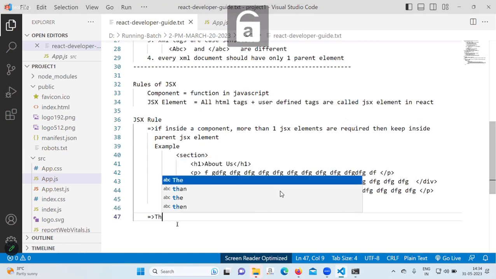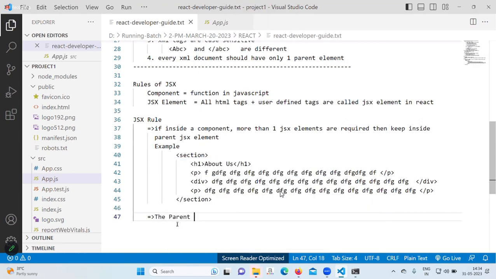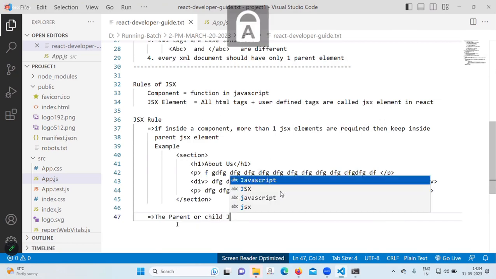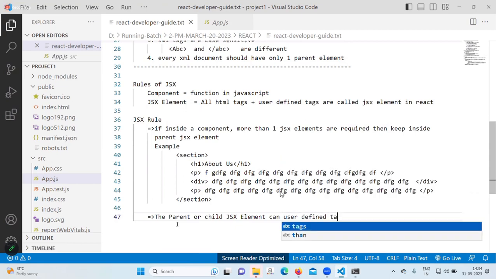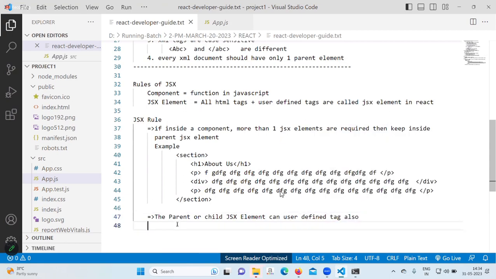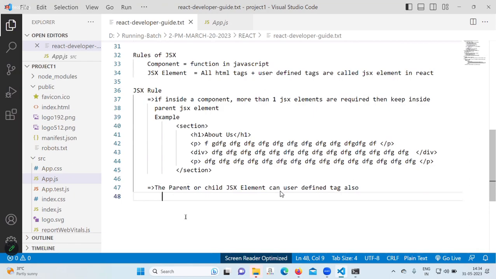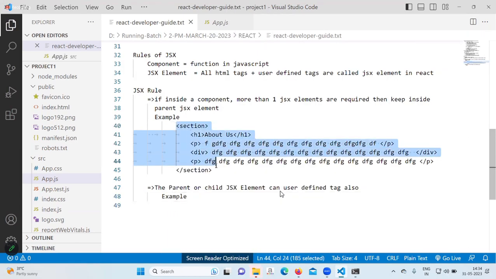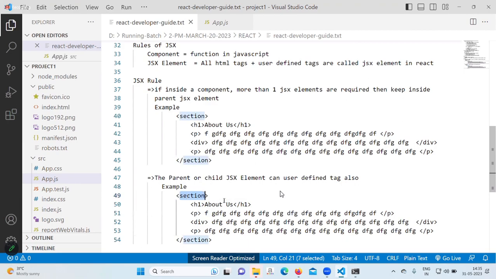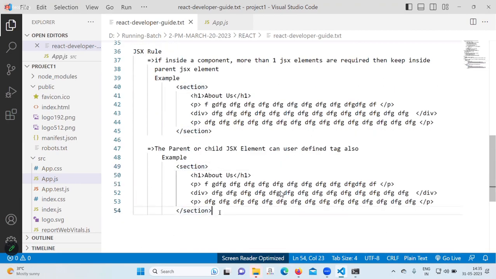For example, copy the section to section and paste it in the bottom.